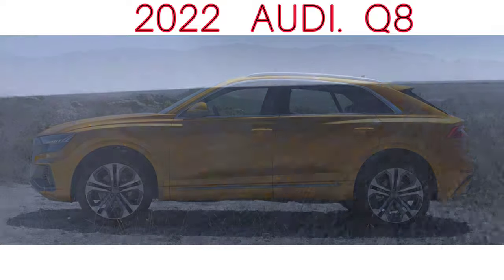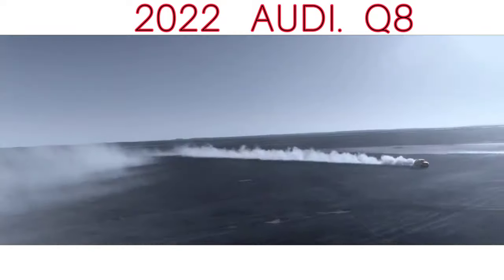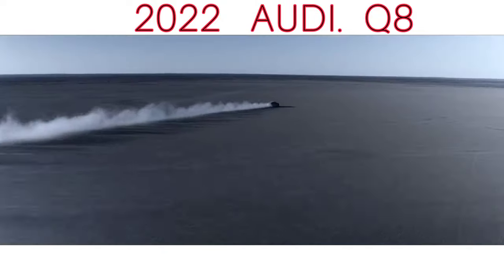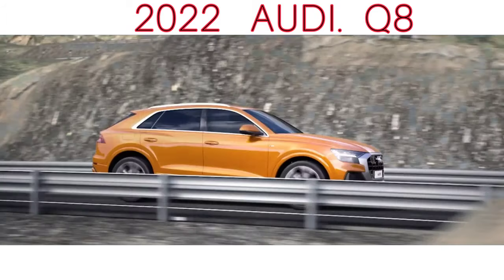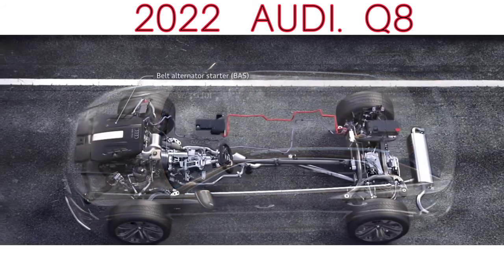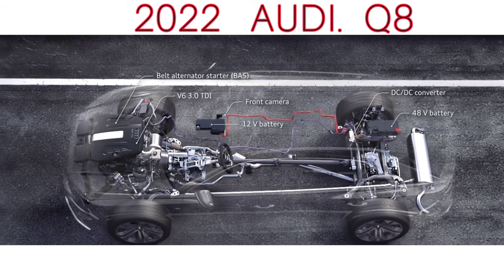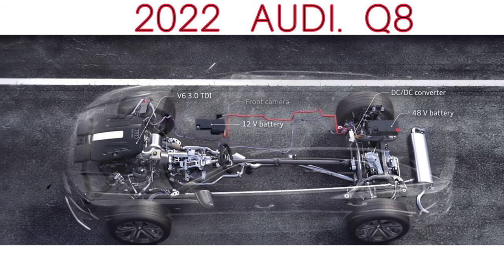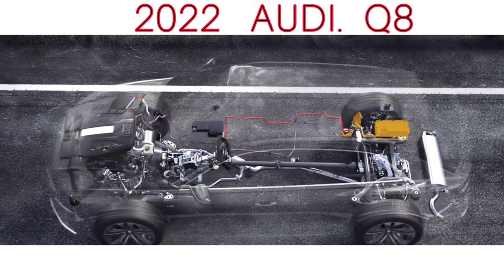We've already had a chance to ride shotgun in the RS Q8 for a quick lap of the fearsome Nürburgring Nordschleife, where it set a 7 minutes 42.253 seconds lap time to become the fastest SUV around the circuit, with Audi factory ace Frank Stippler. Even from the passenger seat it was clear the Audi devoured straights with alarming alacrity and seemed to cope with corners equally effortlessly. Yet you can't come to any real conclusions until you've climbed behind the wheel yourself, which is why we're in Tenerife and about to tackle some of the epic roads that cover the island's arresting lava-formed landscape.